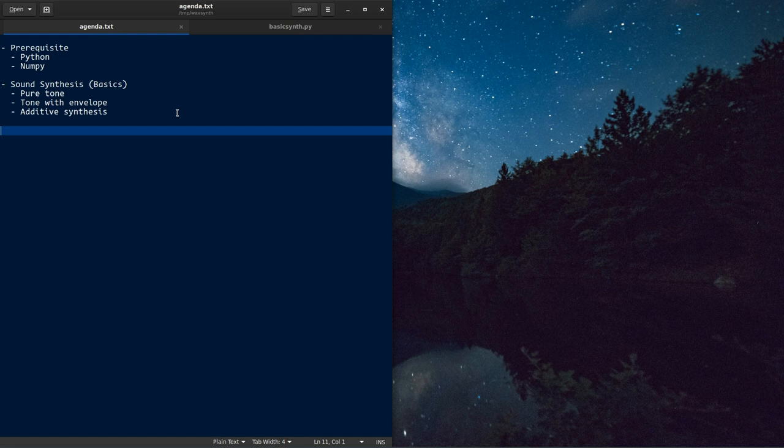Here is the plan for today's session. It is important that you have experience with Python and NumPy. Otherwise, this session will be difficult to follow. When you say experience, how much of it is required? Just enough experience to read and understand the code should be more than enough. We are not dealing with anything complicated in this session.